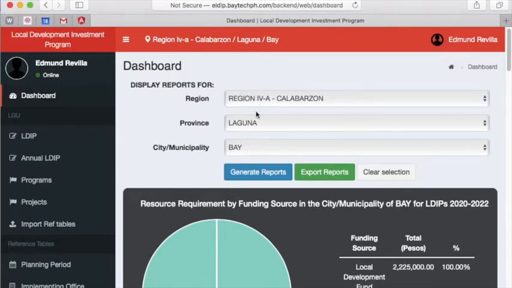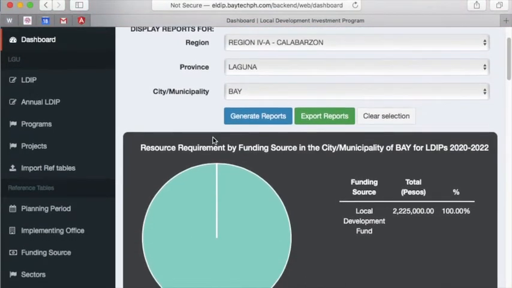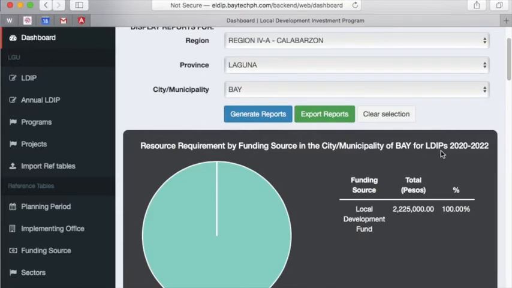So all of these are automatically filled up and show the reports for Bae for all LDIPs between 2020 to 2022. This is the current range of years that we are in.